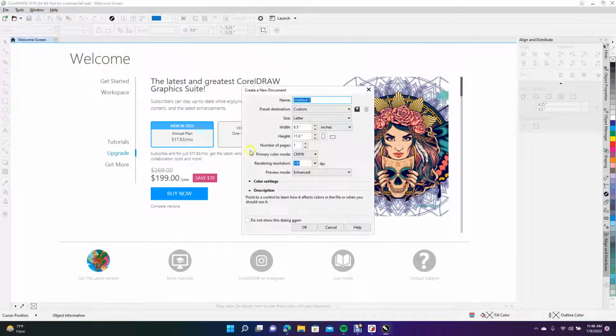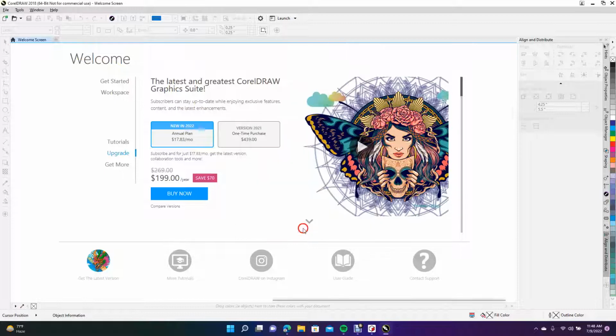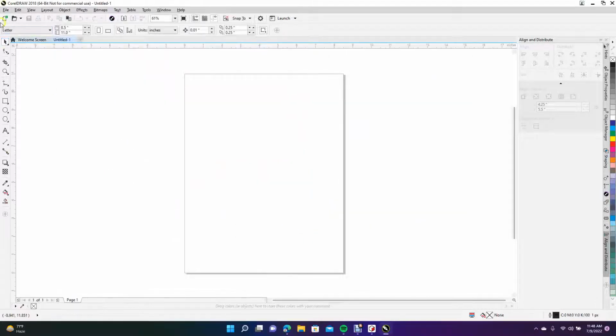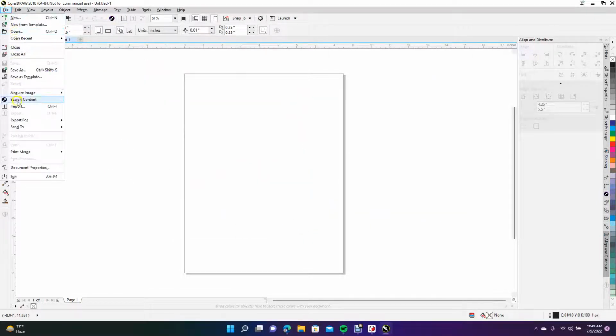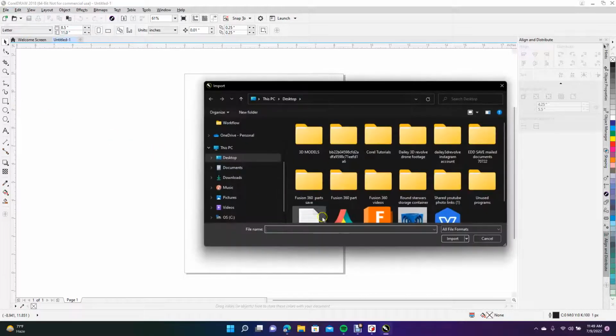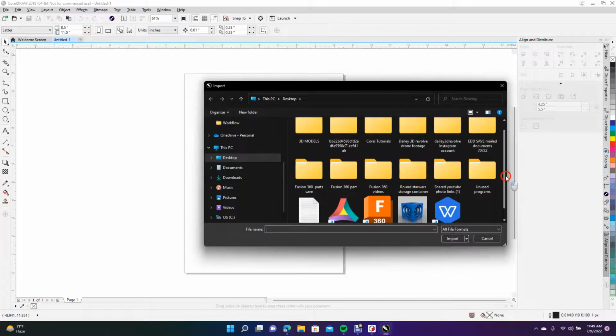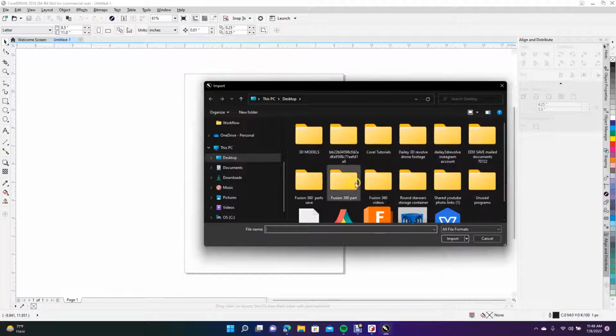So we'll go ahead and go to new, create a new drawing, 8.5 by 11. We're going to go to file, we're going to import our, let me find the folder that I just created. Somewhere in here.